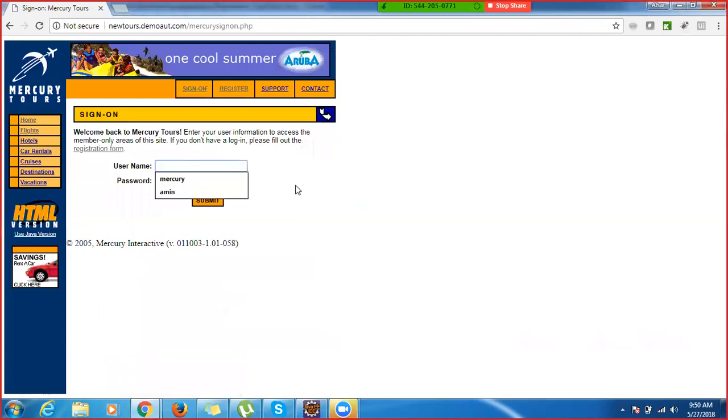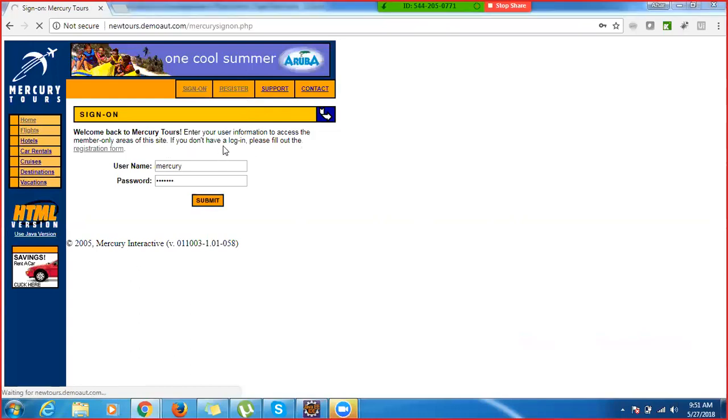Okay, this is the login page. So the username login would be the same. Once I log in using Mercury. Okay, so the default username and password is Mercury, right? For this application, or you can create your own username and a password as well by registering. Application is quite slow.